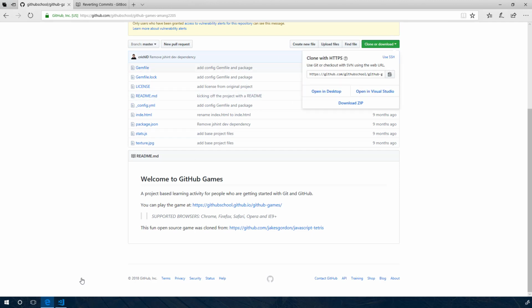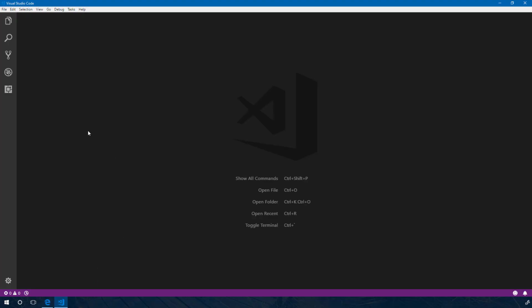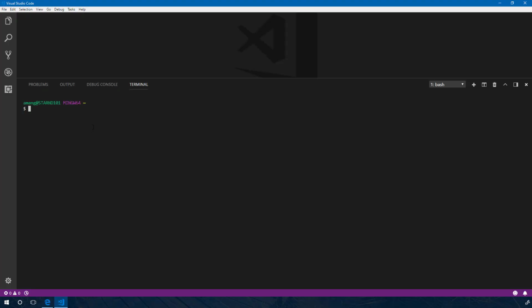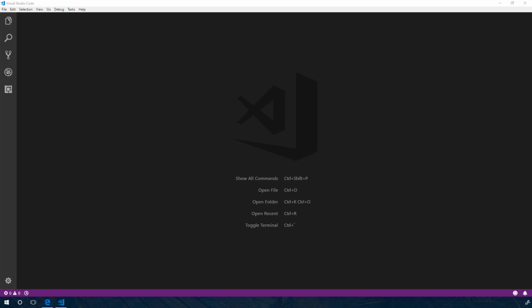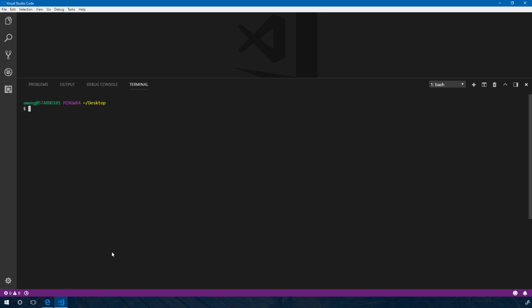So we copy this over, and now I move over to Visual Studio Code. Now in Visual Studio Code, I'm going to clone the entire repository down. So let's open up the terminal. Let's see what folder we're in. Okay, let's create a directory first, which we'll call Scratch or something like that, because we're starting everything from scratch.